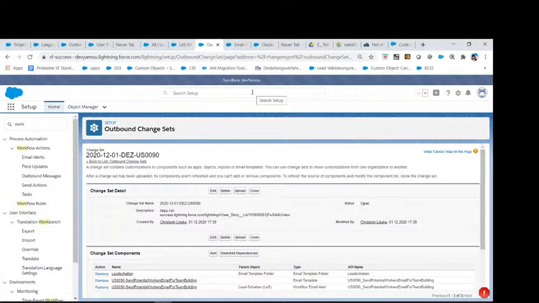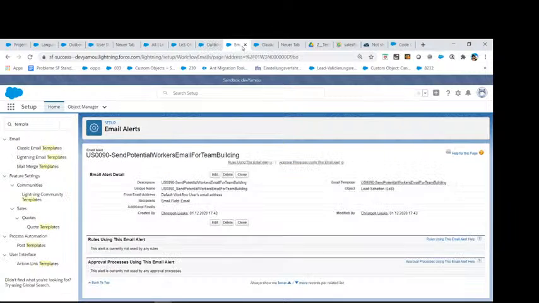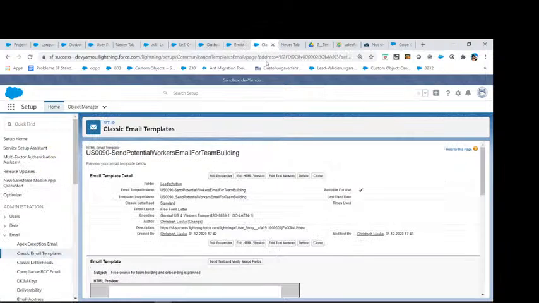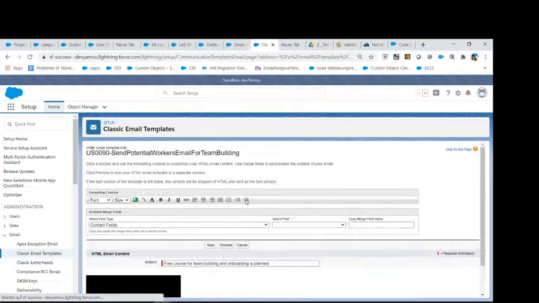So what we're going to do now, we did it. We have the email alert, as you can see here. And so we have also the classic template. Great.